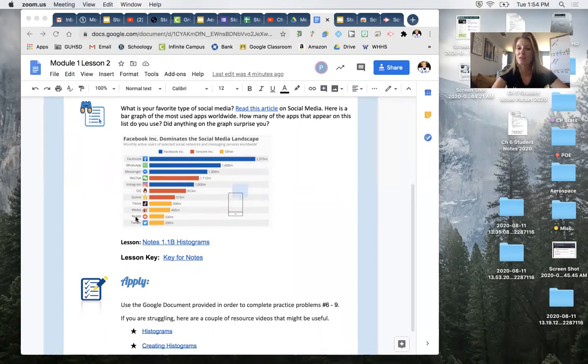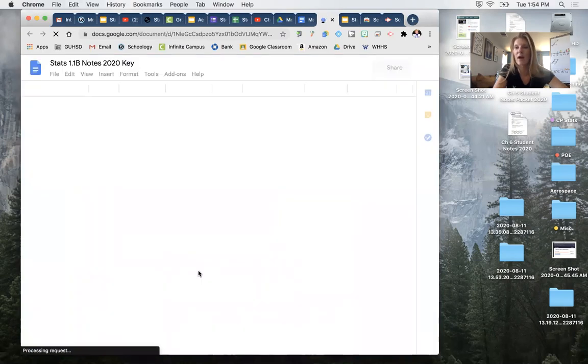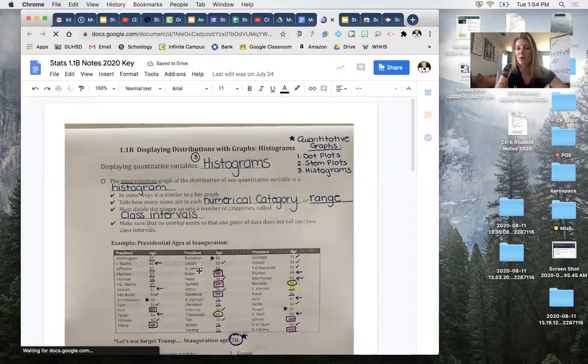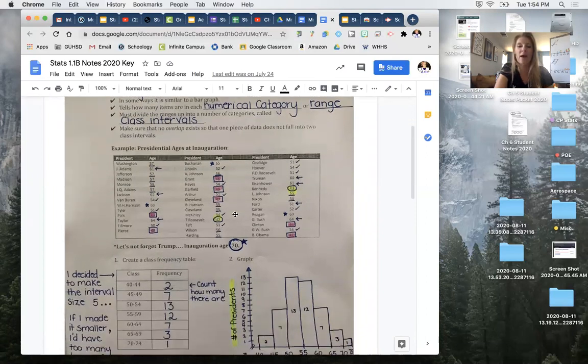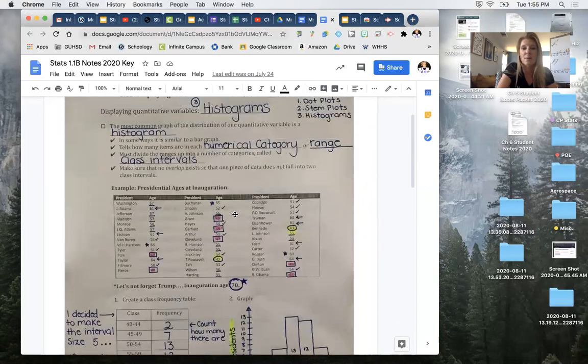Today, we're going to be looking at histograms, and histograms are quantitative data. So they look like bar graphs, but they will not have space in between them. That's the main thing. And also, it will be quantitative. Instead of having categories here, it will be numbers instead. So that's going to be the main difference. So I will show the key for notes. When you guys are ever struggling, I do have a key for notes here that you can go to and get some other examples. We're going to look at a different example than this, but I do want to review this before I break into the example that I have here.